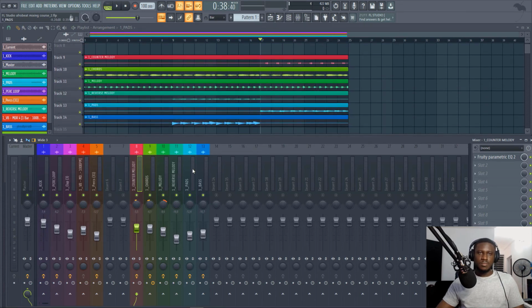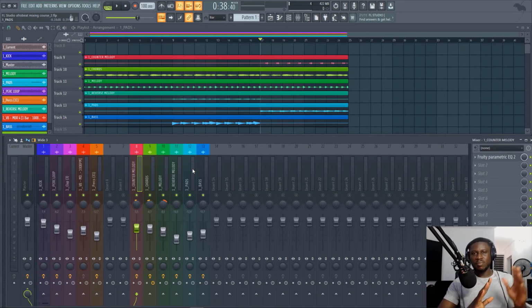So make sure you reference the charts while you're mixing. It's going to be very helpful. Remember, similar elements stay in opposite directions in the pan. That is, a guitar will be on the left, a piano on the right, or vice versa, or two pianos in opposite directions, or two guitars in opposite directions. Bass elements stay in the middle.